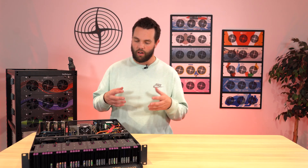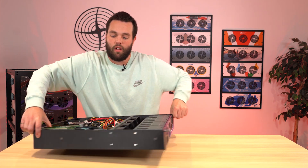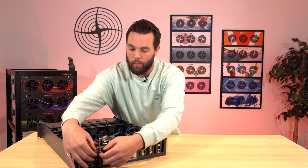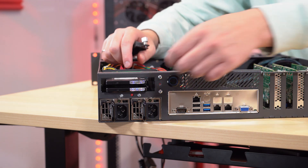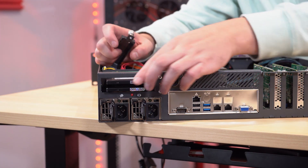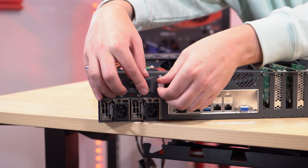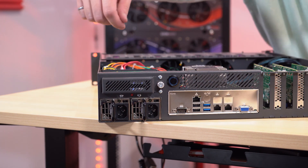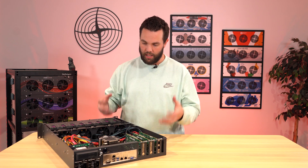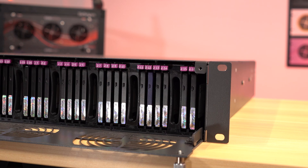Our third change on the design — keeping in the same vein of tool-less — we've got our removable boot drive bracket, because things fail and you need to be able to get at it pretty easily. You can slide the SSDs out for the boot drives, slide them right back in, pop your lid back on. It's so easy you can do it without even seeing where you're supposed to screw things. We love not using tools here — that makes this thing easy to get at. And that's the new mechanical platform of the Stornado 2U.